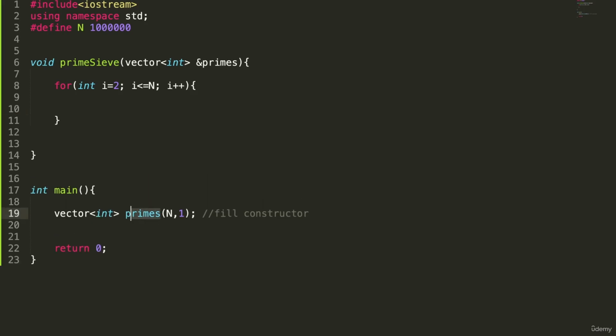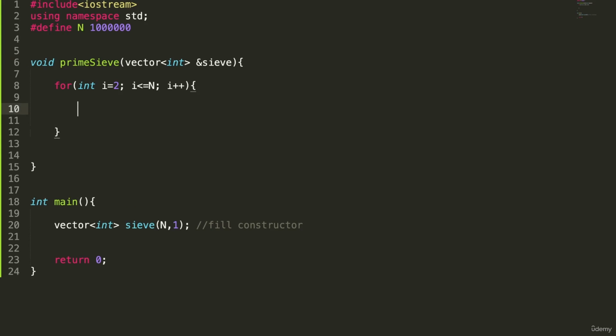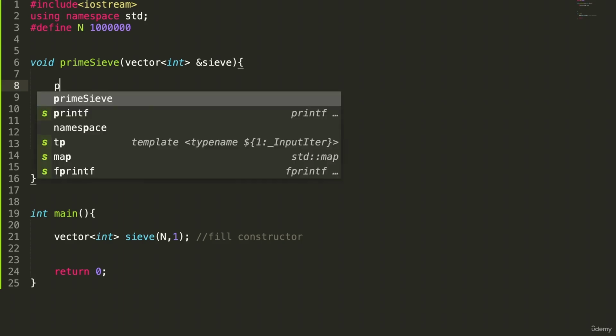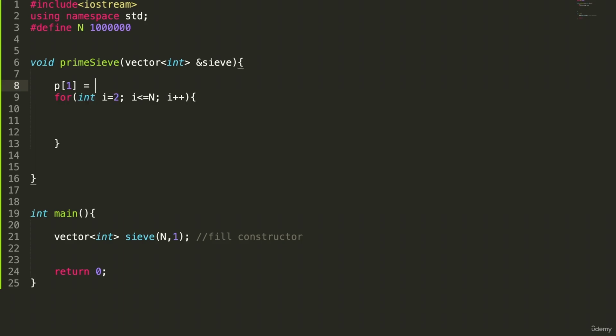Or let me just call it sieve, that would be a better name for this one. And here let's pick a number i. So first of all, sieve of 1 and sieve of 0, I'm going to set them as 0.